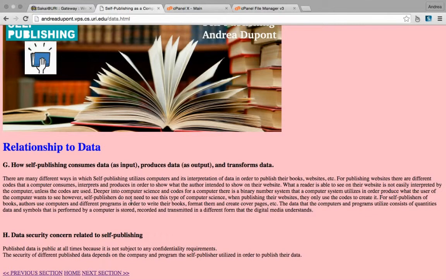So self-publishing consumes data, produces data, and transforms data, and this can be done obviously because a lot of people are using this technology in order to get ahead and use this as a benefit to themselves. How I answered this question was that they're using these computers and these websites to create these books and to write these books.